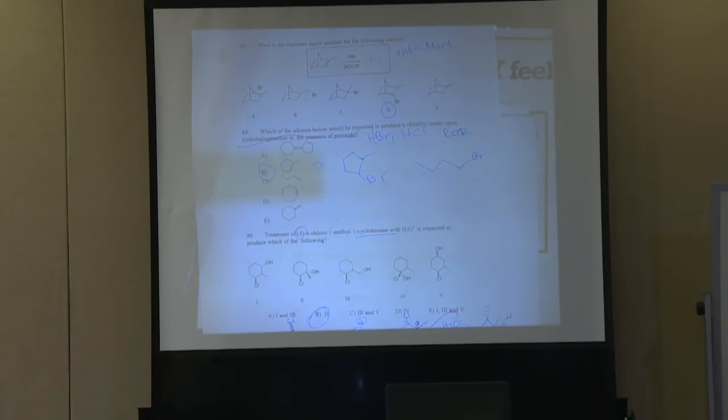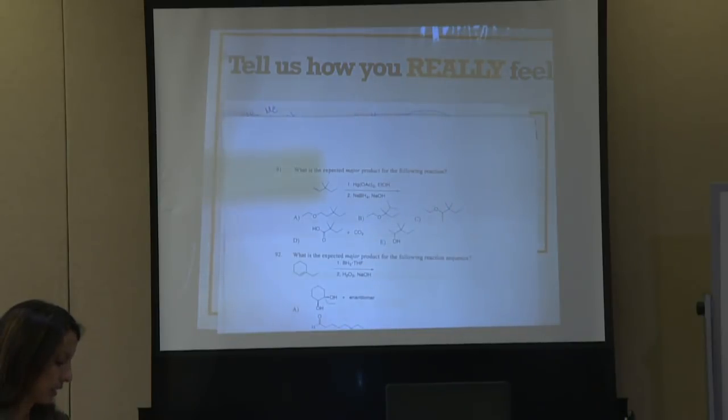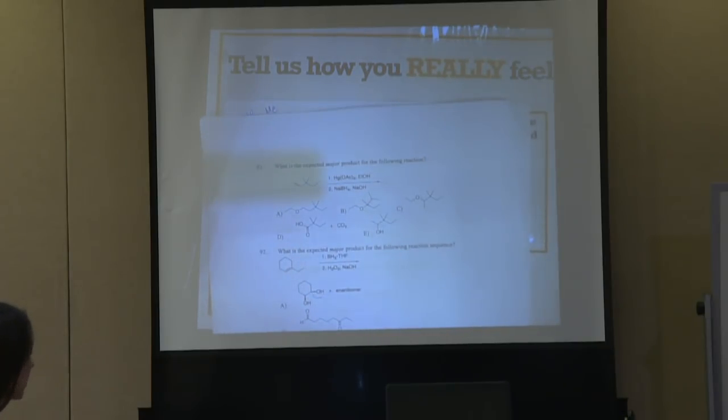But now, just a thing to add to this, if you do the front and the back-sided attack, in order to have an enantiomer for an answer, what do you need to have? A chiral center. If you don't have a chiral center in your answer, can you have an enantiomer? Awesome. All right.